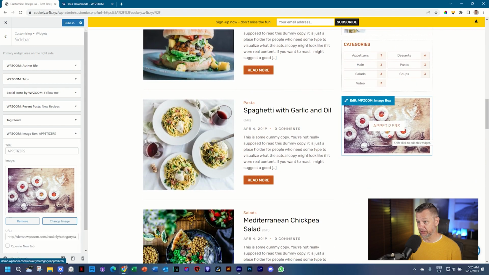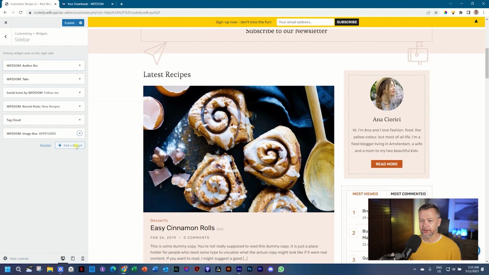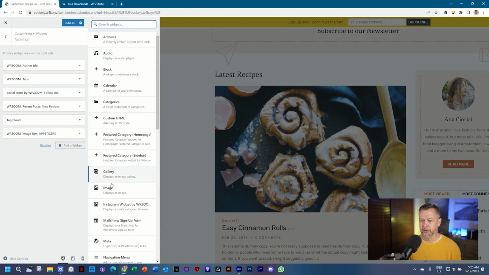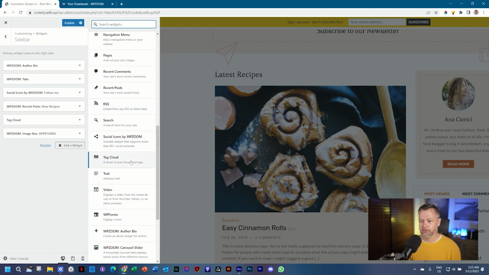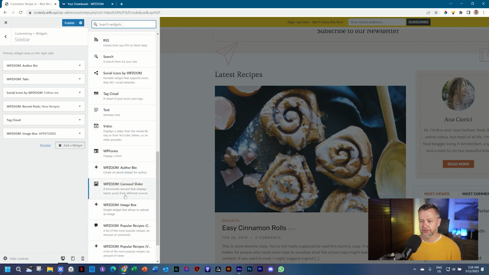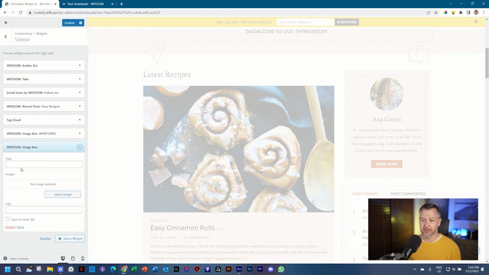Okay, so this is probably not an appetizer. This is more like a dessert. But guess what? You can change the title. Remember, this is a sidebar. This is a widget. You can bring in more. So excellent for the image box that you can bring in there. Here you can click on add a widget and look here at the Instagram, MailChimp, and where is social? Here we go. Where image box. So let's click on the image box and you see I bring in a second one.